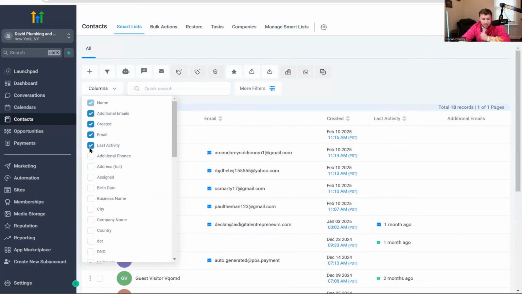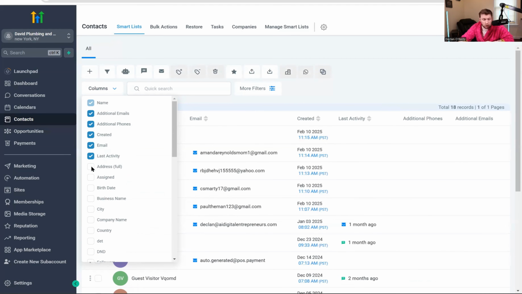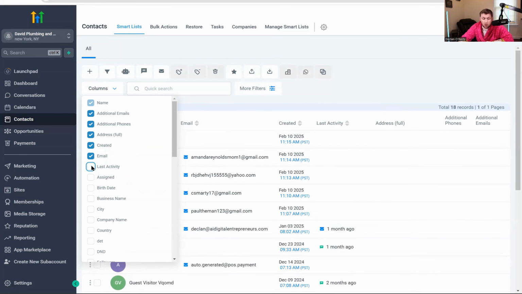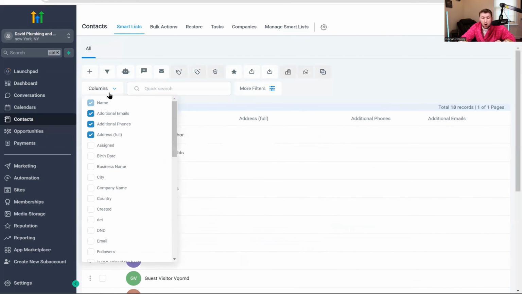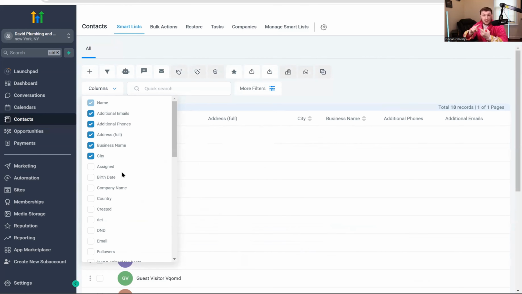We add additional emails, it adds it. We add additional phones, it adds it. You just click these on and off, address, it adds it. Whatever you want, you can click them all off if you want, and you only have those bars. But the columns is just a way to basically segment said list, said leads, whatever. That way you can see, okay, what do I want here? I want emails, I want phone numbers, I want address, and I want favorite Pokemon game. Whatever you want, you add it right here.